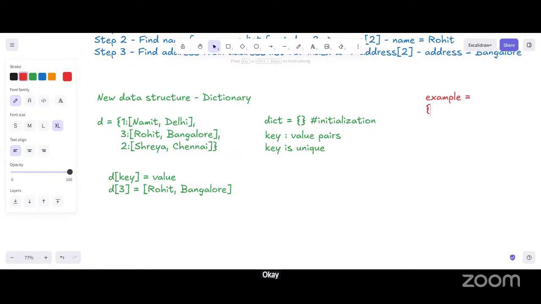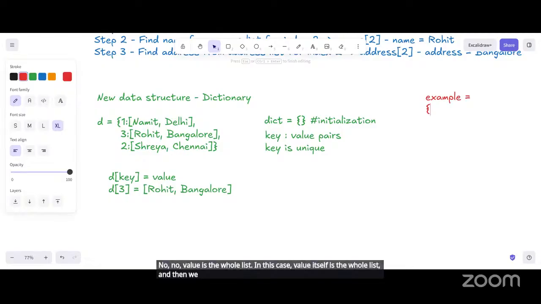Another example: the value is the whole list, and then we will have to traverse through the list to find something.